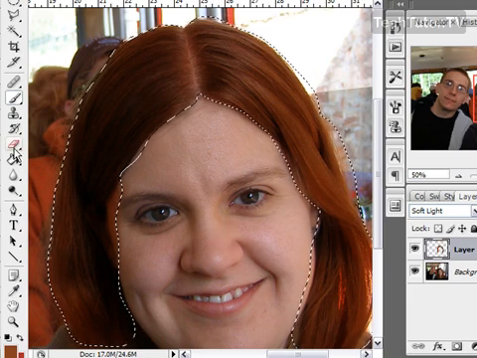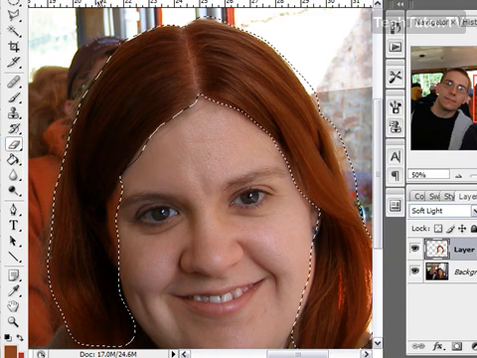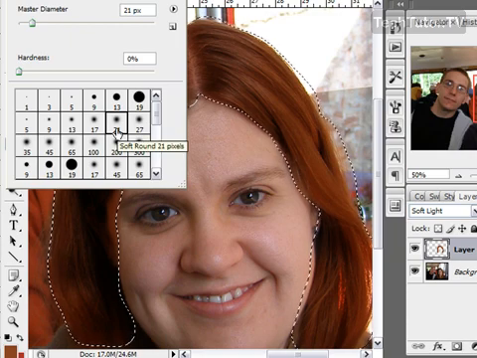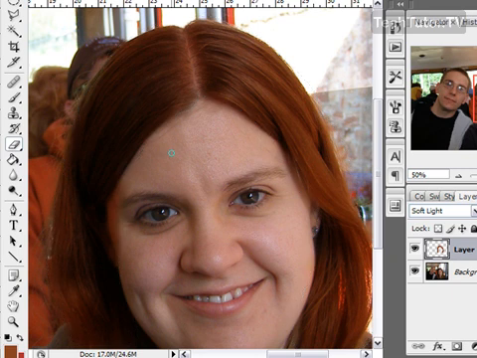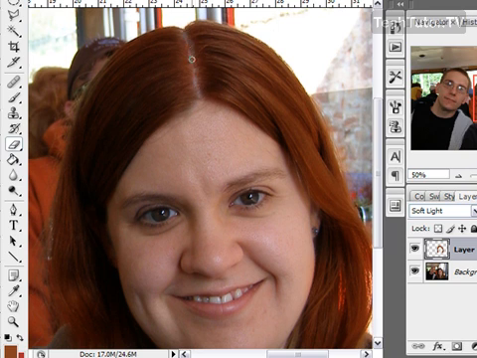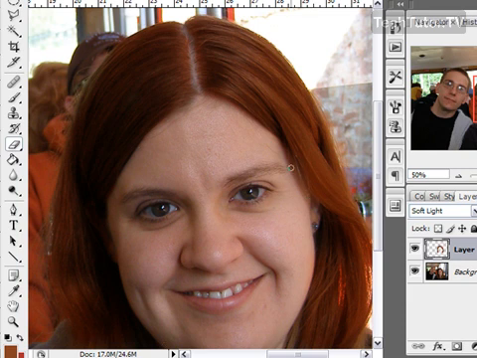Now, when you are ready to touch up, go to your eraser tool. Choose the eraser tool. Again, I would use a soft brush. You're going to want to go smaller this time. And let's actually deselect the hair with Control D. And then with our eraser, we can go over here and the parts that we got red on, such as the side of the face or the ear, we can go ahead and touch that up. You may want to do the scalp a little bit. And that will take away the red that went somewhere that you don't want it.